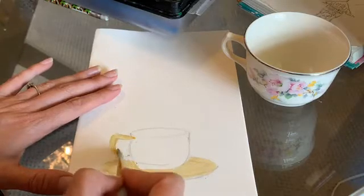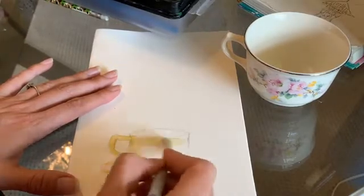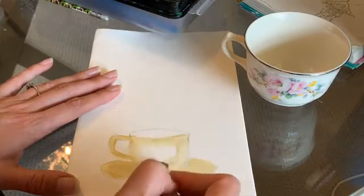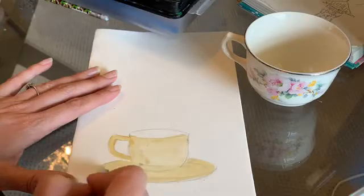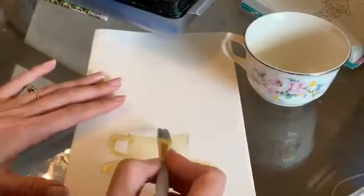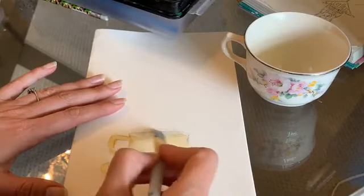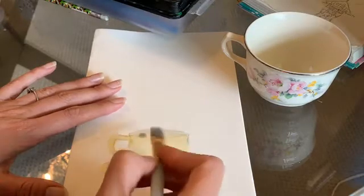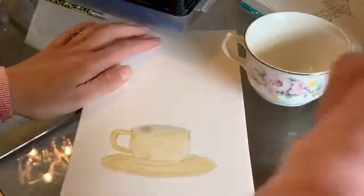I'm going to bring this color all the way around. So I'm just doing a base coat because I'm wanting this to dry while I do my lettering, because I have more things to add to my teacup. You don't have to do it like that, but that's how I'm going to do it. And then I'm going to use a little black, even though this is not black, but just to show dimension and a shadow, I'm going to make it dark right here, mixed in, almost bleeding in with the first color, the initial color.